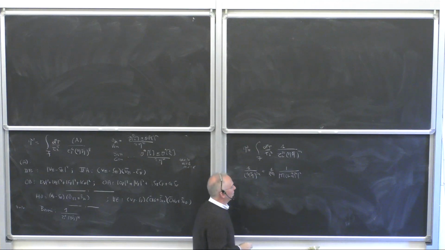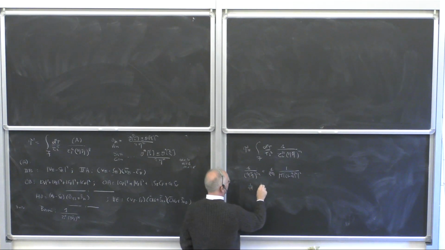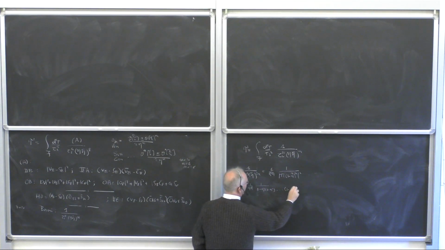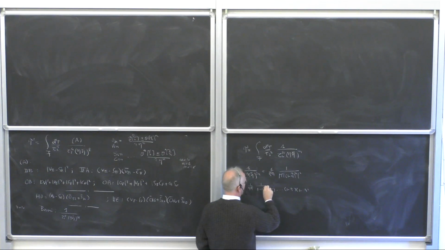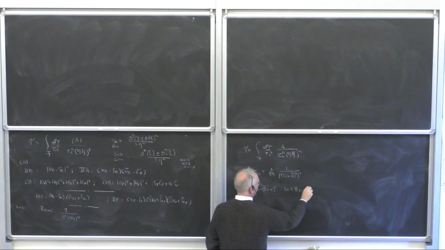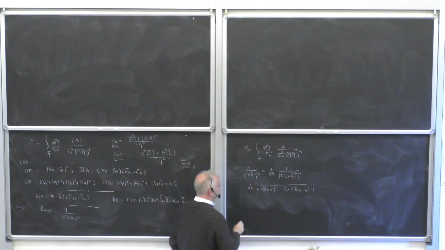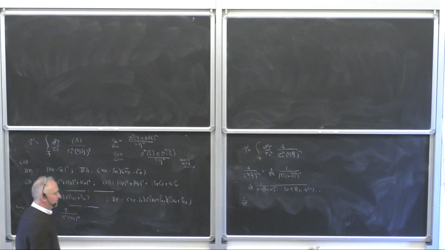So let's consider the low-lying states like we did the other day. 1 over q bar, and then we have 1 minus q squared, 1 minus q bar, 1 minus q bar squared, everything of course to the 24, and so on and so forth that I don't write down. So what are the low-lying states? Clearly the lowest-lying state is the tachyon, which corresponds to the first term in the Taylor expansion around q and q bar equals 0.